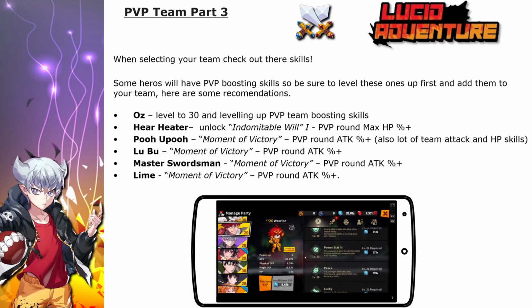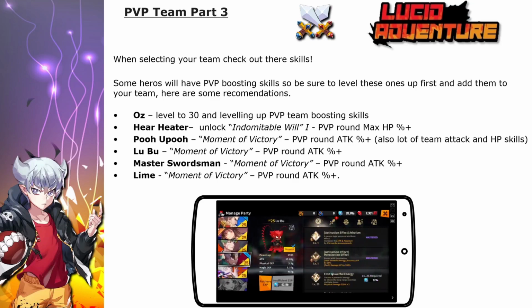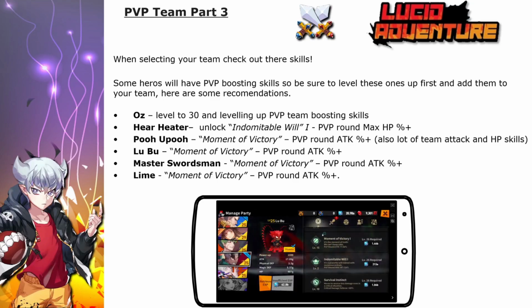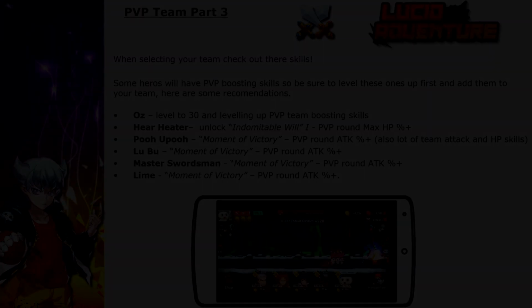Those are generally good melee hitting people that have very strong PvP round attacks. So just have a mixture and look at which characters have the best PvP skills and which you can unlock earlier. As I said, the top 3 ones are the ones you want to unlock first and level up quite high to begin with.